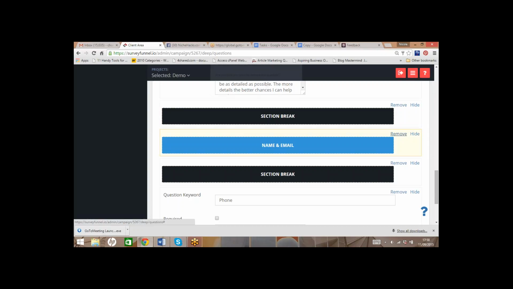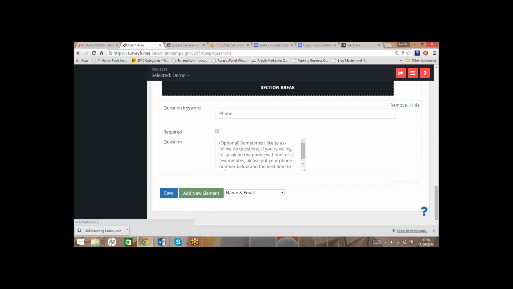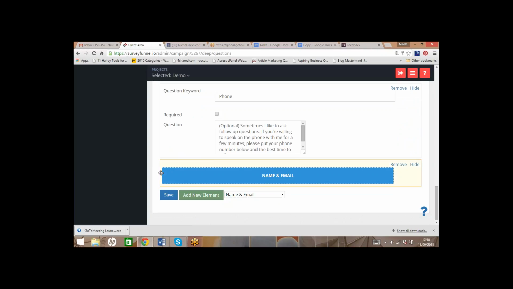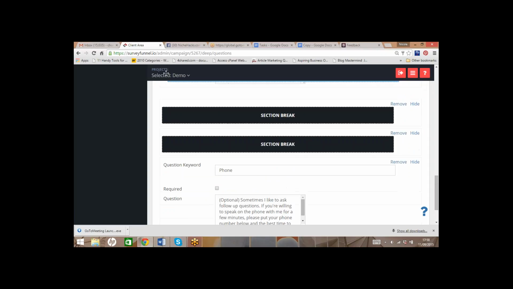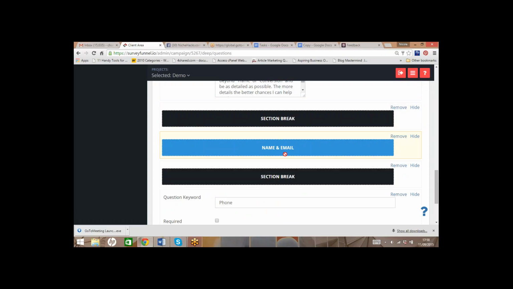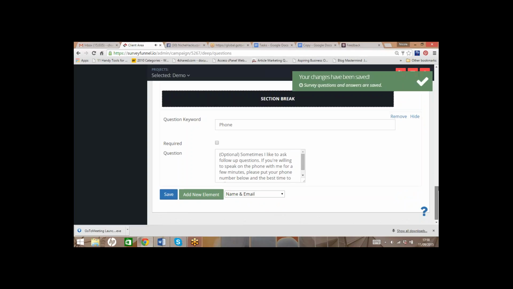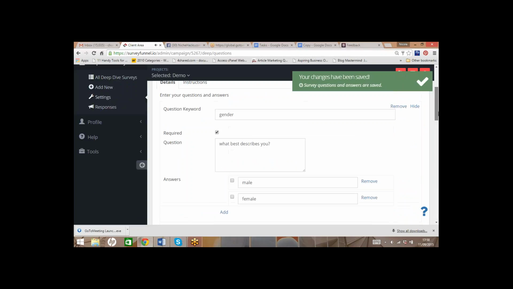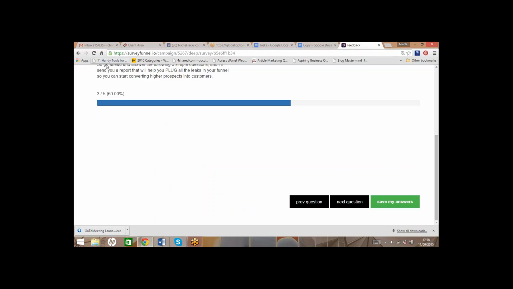Remove that. And the name and email, I'm assuming it's down here. Add a new element. Let's put that between those two section breaks there. And then go ahead and save that. And then I need to get the link. I'd say just refresh the survey instead of opening up a new one. Okay, refresh this.